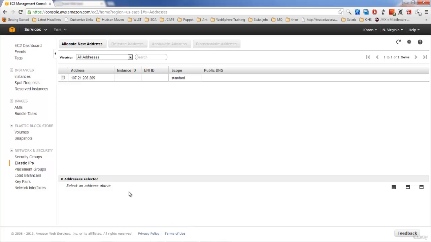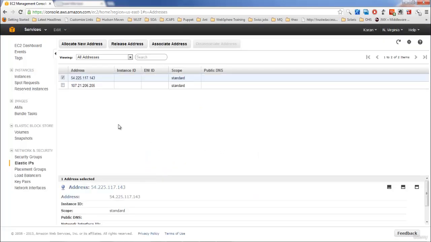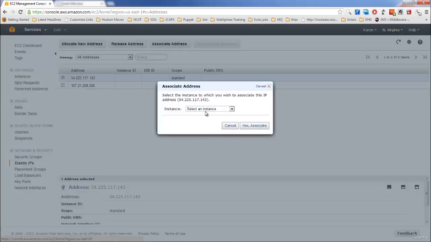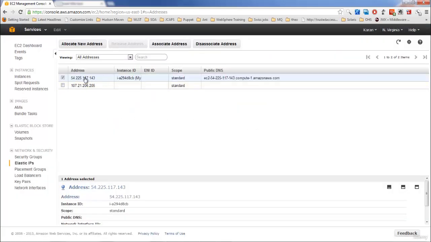So go to Elastic IP and click on Allocate New Address. Once you have this new address, you can attach it to any of the running instances. And here you select the instance ID and say yes, associate. As you can see, this IP address has been attached to this instance, and now you can access this instance using this public DNS of the new elastic IP.